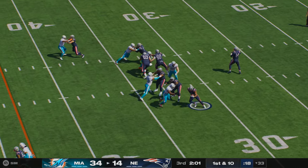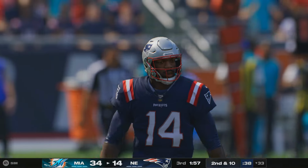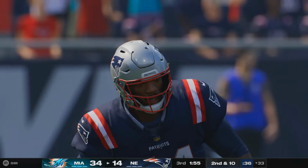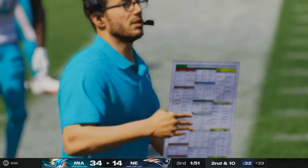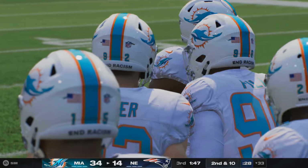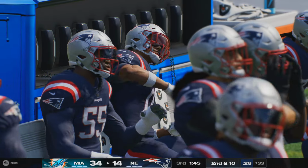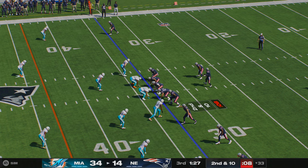They'll start on the ground with Gibson, and they're going to stop him right at the line of scrimmage. Just no cutback lane to be found whatsoever. 2nd and 10. Looked like he was trying to bounce it outside, but no success. Yeah, sometimes you just have to figure out where you're going to go, and sometimes you just have to take it to another spot. In trying to get it outside, the defensive pursuit was there and just ran him down.